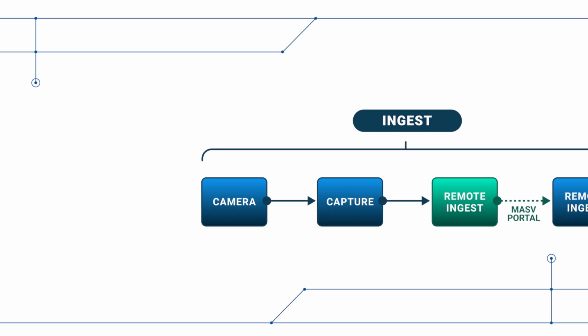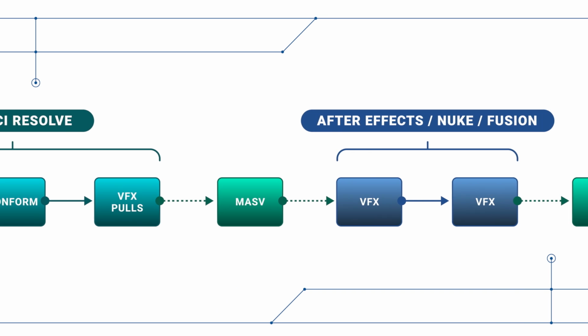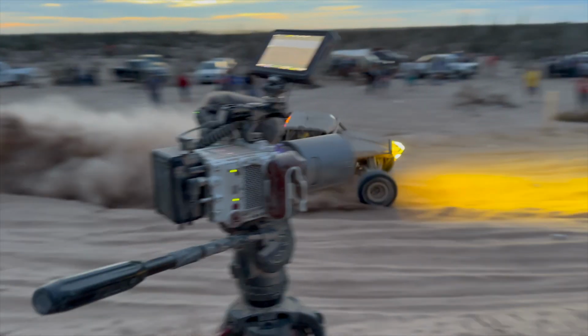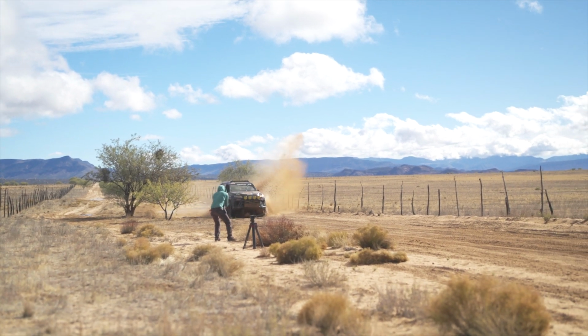Amazing. That's very cool. So let's go ahead and take this step by step through a workflow. As we go along, I'd like to talk about how tools like the OWC Jellyfish and MASV can work together in every step of the process. Let's start when the cameras have stopped rolling. In this case, we're shooting in a remote location and we need to get our files offloaded and backed up. So let's talk about the remote ingest from the MASV side.